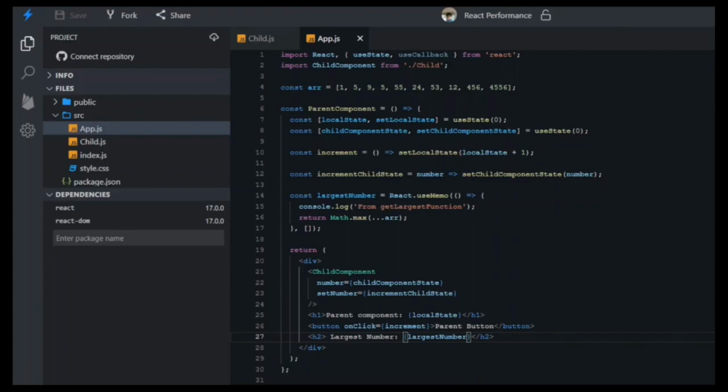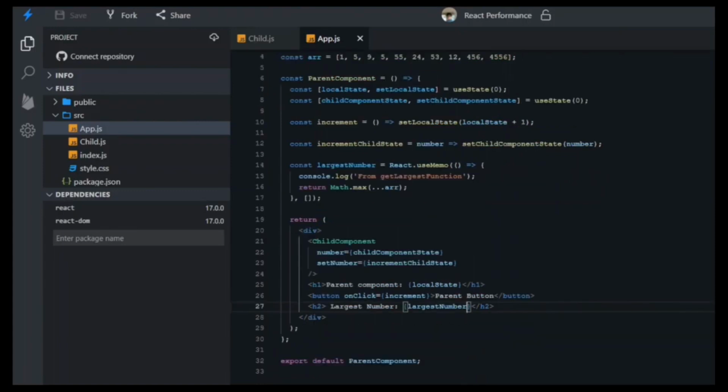So let's take a look at the code we have written here. On click of the button we are updating only local state, but this child component is unnecessarily getting called, even though the child component does not rely on this local state. So technically the child component should not depend upon changes of local state. There are two ways to do it. First, we can wrap this rendering as a part of useMemo, and the second is we can make changes here to make it memoized.